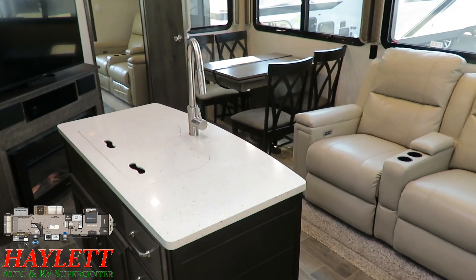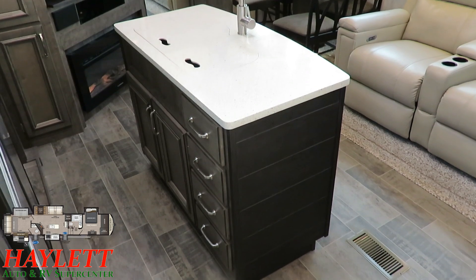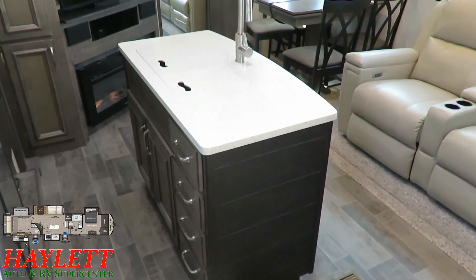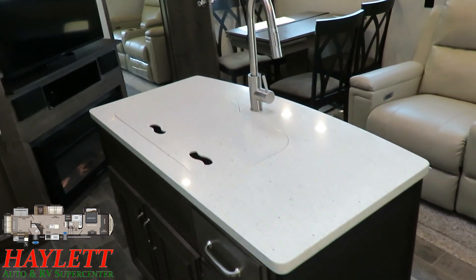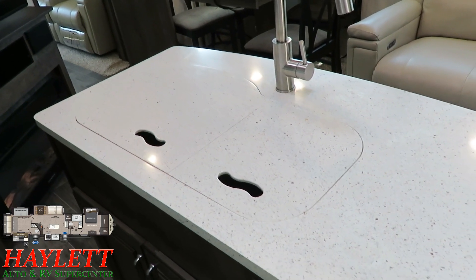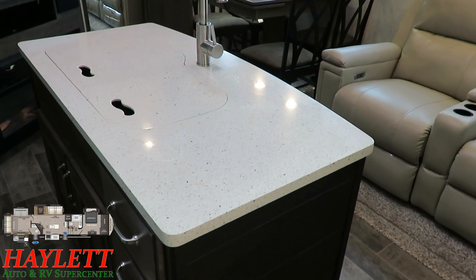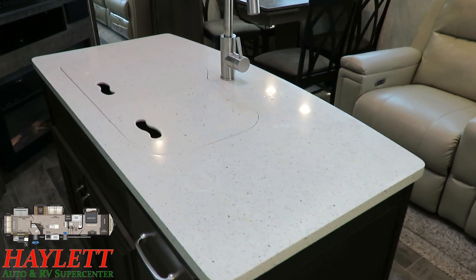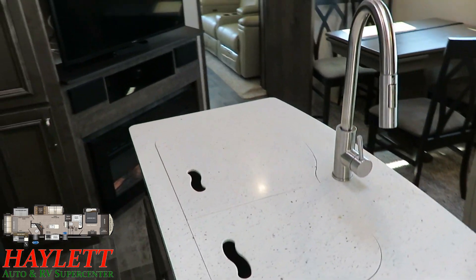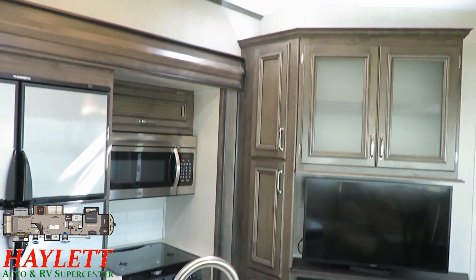You'll also find that this thing has a pretty stellar kitchen arrangement. You've got good prep space broken up between three different solid surface countertop sections, plenty of drawers right here for the campsite chef. If you take a look at the sink inserts — first of all, notice how the sink is all the way to one side of this island, which means that even when the sink is in use you still have a nice little prep space or a place to put a dish drying rack. You also have a normal sink and then a big farm sink next to it — instead of giving you one or the other, they give you both styles.